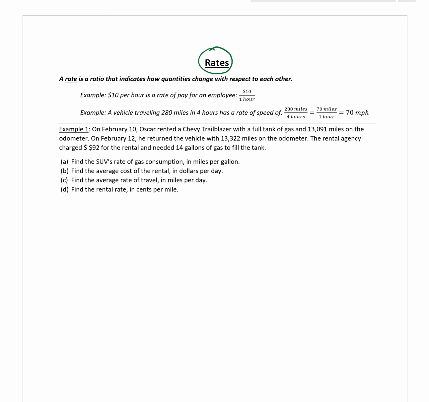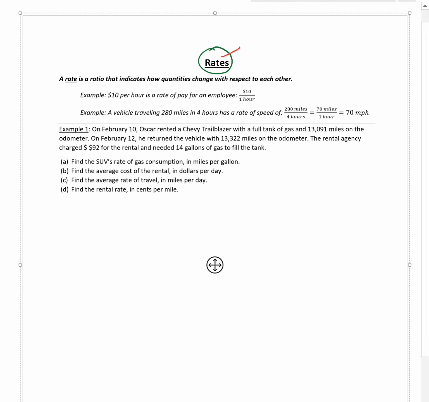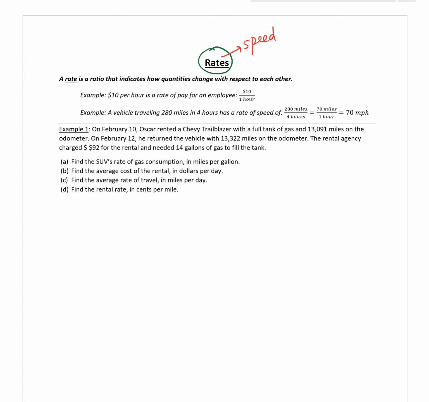But it's kind of a complicated topic, so this section is just getting us used to what a slope would be. Although in this section they call it rate, because in real life, you don't talk about slopes very much, you talk about rates. If you remember, in the application section we did some distance, rate, time problems, and we said rate in those problems is kind of like your speed. I guess speed is very specific though. It has to be like you driving a car for a certain amount of time, or you walking, or something's moving and you're figuring out how fast it's moving. But rate is more general. So I'd say speed is just an example of rate.